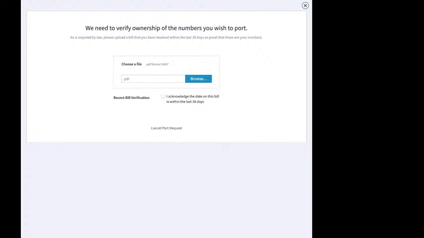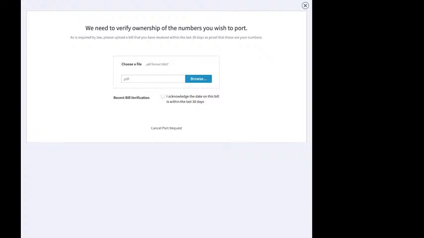porting at virtualpbx.com. You can simply email saying, hey, did my port go through? Or if you know it didn't go through, you can just attach the completed and signed LOA and the bill copy to that email saying, hey, please port these numbers. We can still process the port that way.